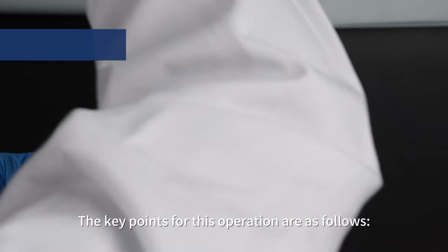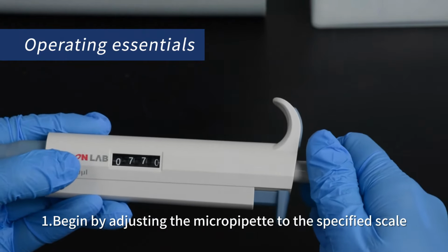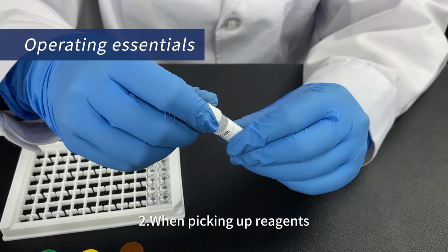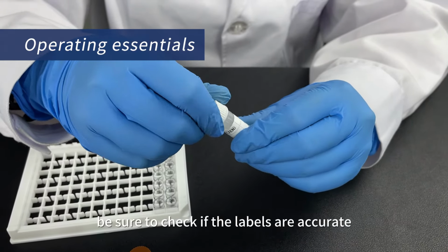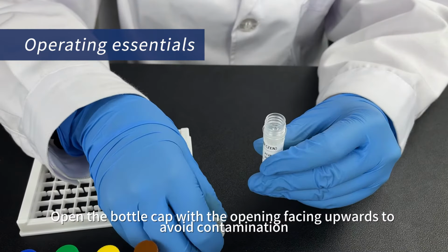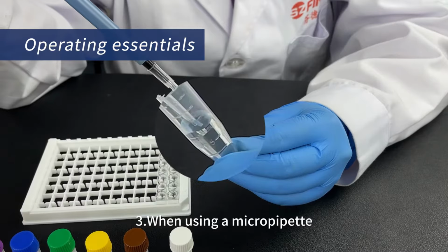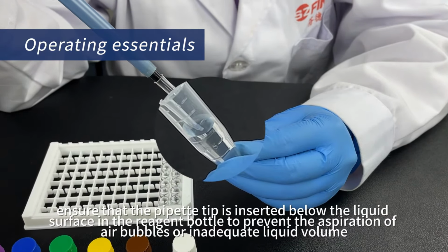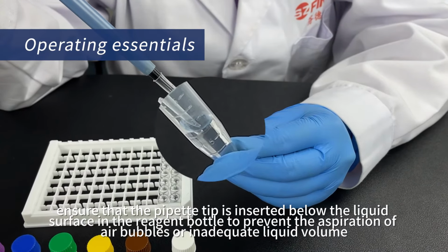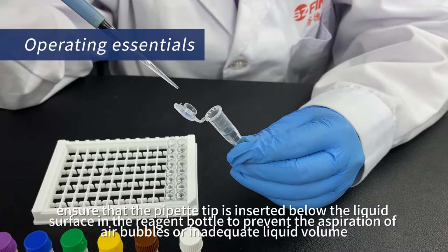The key points for this operation are as follows. 1. Begin by adjusting the micropipette to the specified scale. 2. When picking up reagents, be sure to check if the labels are accurate. Open the bottle cap with the opening facing upwards to avoid contamination. 3. When using a micropipette, ensure that the pipette tip is inserted below the liquid surface in the reagent bottle to prevent the aspiration of air bubbles or inadequate liquid volume.